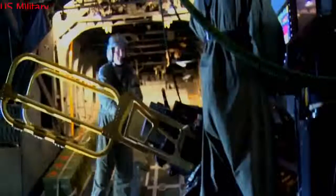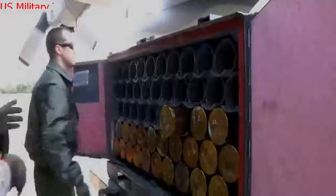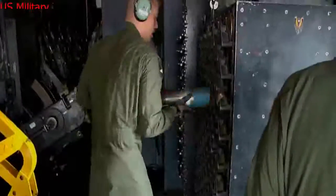Neither source provides the exact parameters, but part of the reason for integrating the GAU-23/A onto the AC-130W and AC-130J was specifically to give the aircraft increased standoff range when using its guns. The PGU-46/B round is also virtually identical to the U.S. Navy's Mk-266, except that the latter has a bright-burning tracer compound at the base of the projectile itself.